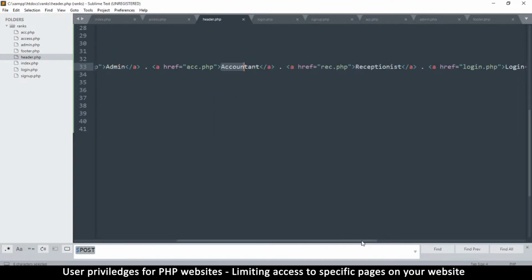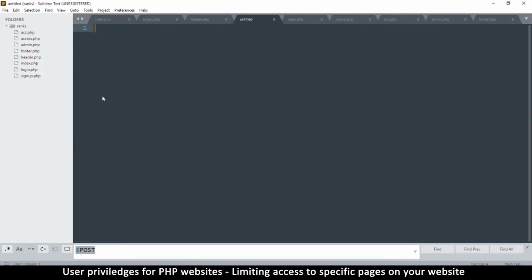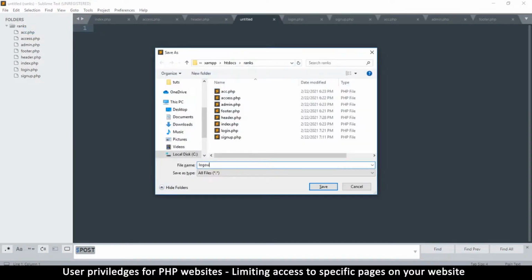Like for example, you don't want to show the login page if someone is logged in, and you don't want to show the logout page if they are not. So you can put if statements there, but we're not going to do that because this is not really about the sign up and login. It's about the ranking. Okay, so logout will take us to the logout page like that. So let's create the logout page real quick. I'll say new file in the folder, save, and say logout.php.